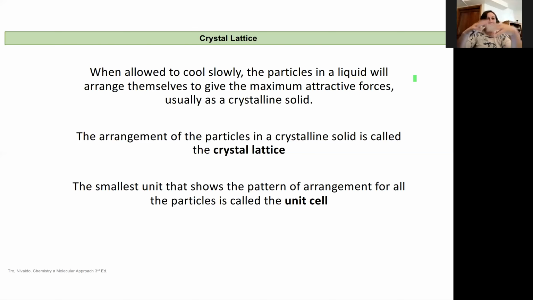When we have a crystalline solid form, we call that arrangement of the particles relative to each other a crystal lattice. The atoms are held in a lattice style structure, within a very uniform pattern. The smallest unit within that crystal lattice is called the unit cell. This is the foundational building block of the entire crystal structure. I think of it as a little one by one Lego. You can make other Lego pieces from that one by one, but it's the foundational brick that you have when you're building any sort of Lego structure.